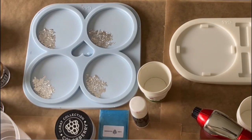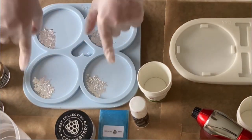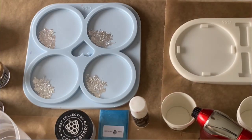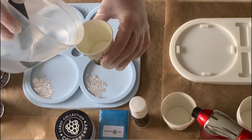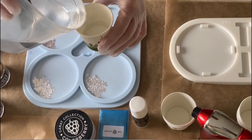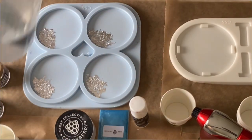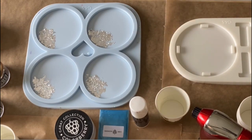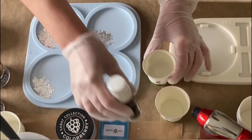Hello everyone, welcome back. This time I'm using again the round mold from Mold and Shapes and the matching coaster holder. So I already brushed my silver leaf from the ColorBerry Aura box into my mold. And I guess I don't need to tell you how to do it. You just use a silicone brush or your fingers and you just press the flakes into the mold.